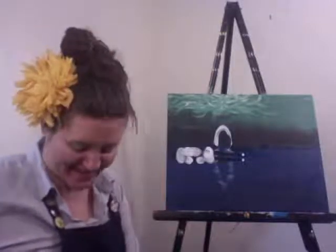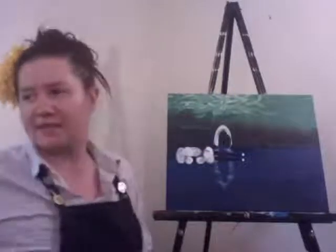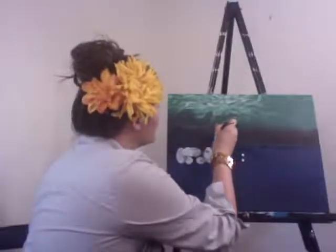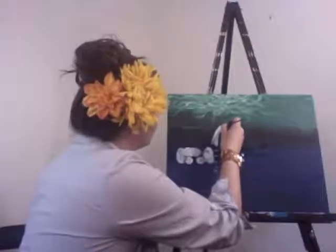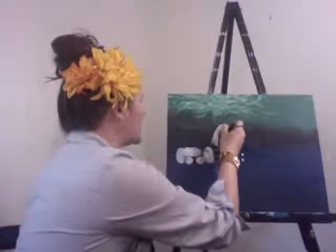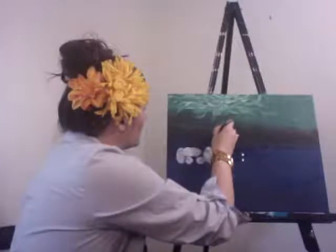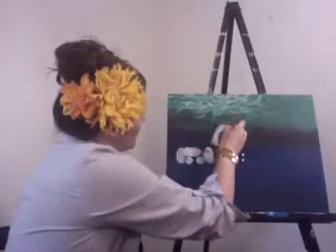All right, so we're just gonna let that dry for a second and see if there's any little touch-ups I wanna do anywhere else. I think I'm just going to spruce up these guys a little. Yeah. Some of that dark green of the planet can kind of get blended in here with some white. That's kind of pretty.